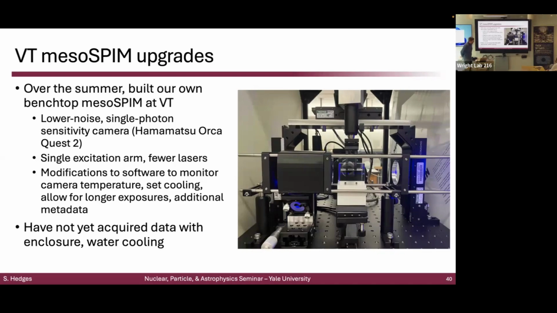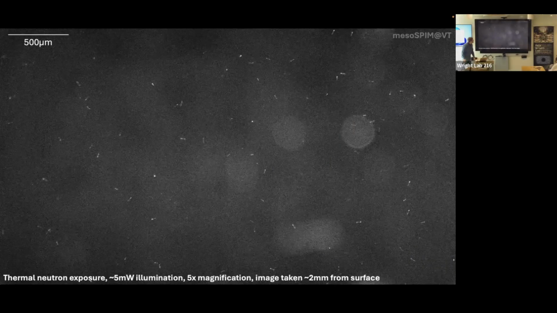And really, we just got this camera and the setup operating in October, and we're still kind of working on some of the characterization and the calibration measurements. So we're still very early on with this, but we do have the first images. And this is one of the raw images with our new camera. And you can see immediately, this is much nicer than the previous ones that I was showing.